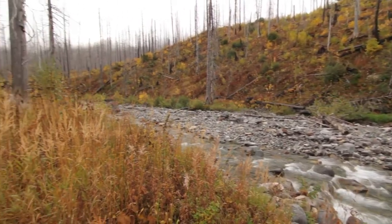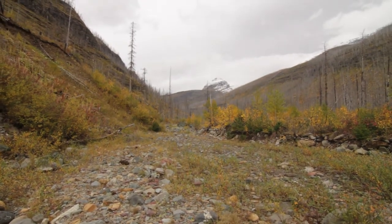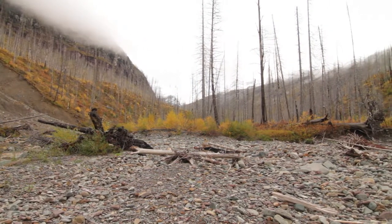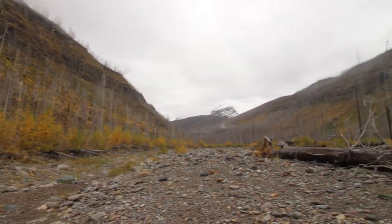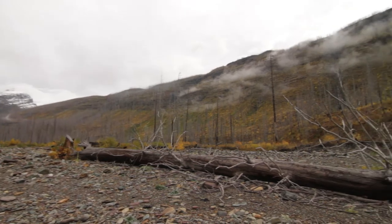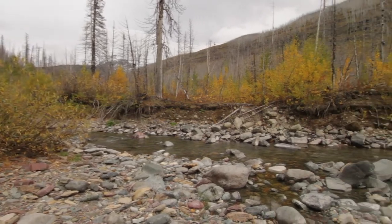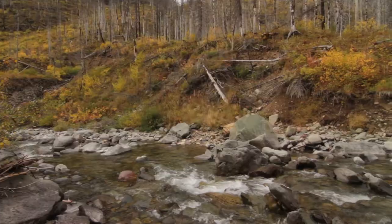But essentially, from this point, you cross the creek and then walk up along the bench, and then, man, it's just crazy. You're just trying to exist as much as you can. Finally you will cross the creek, and then you'll walk up the dry creek bed if you do it later on in the year, which I recommend. And then you'll hop up onto a shelf, and then you're gonna look for some stuff, and it really is a mess.